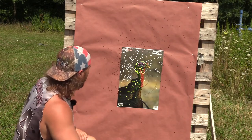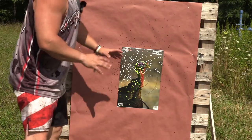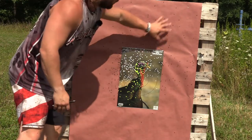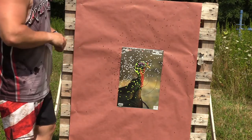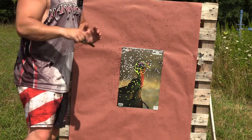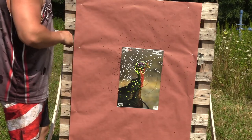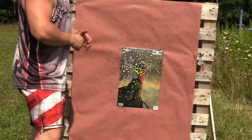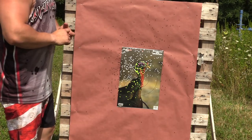You can see it's a dead turkey. To a lot of people, this would be an excellent pattern, but I'm really picky. I don't like the fingers. Outside of that, I really like the core, but the full pattern is less than desired in my eyes. Everyone's different, so keep that in mind — this may be perfect for what you want. As long as you're killing turkeys ethically, that's all that matters.